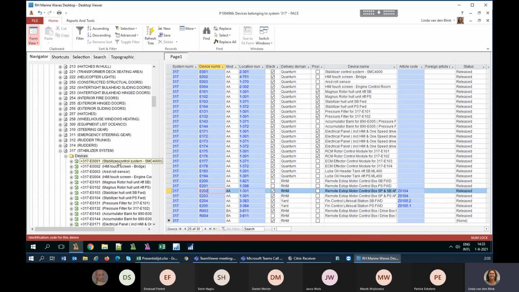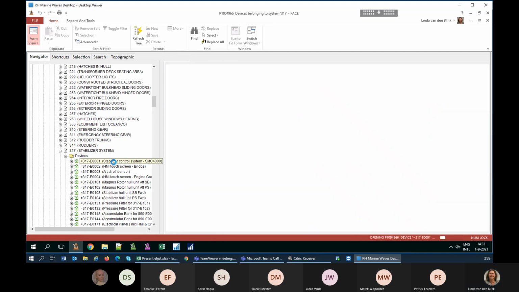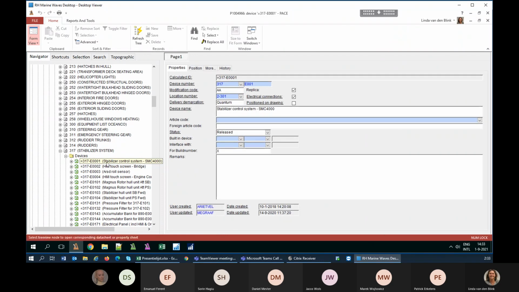But if I have a look at this device, I can now see the details of the device. It also has a location number. That means this device belongs to the stabilizer system, but it will be situated in this location.